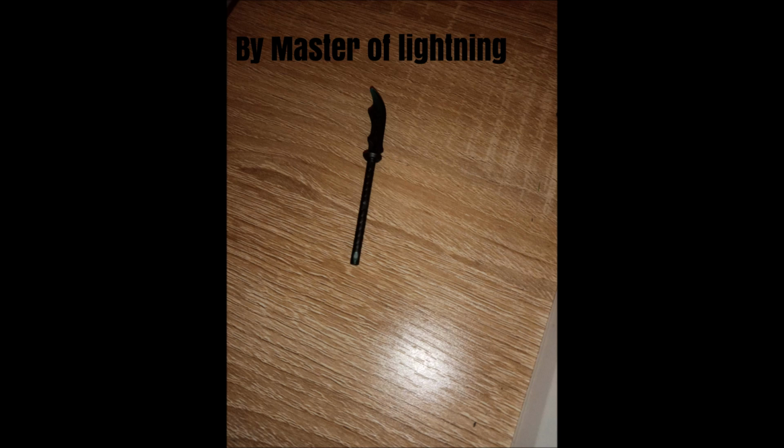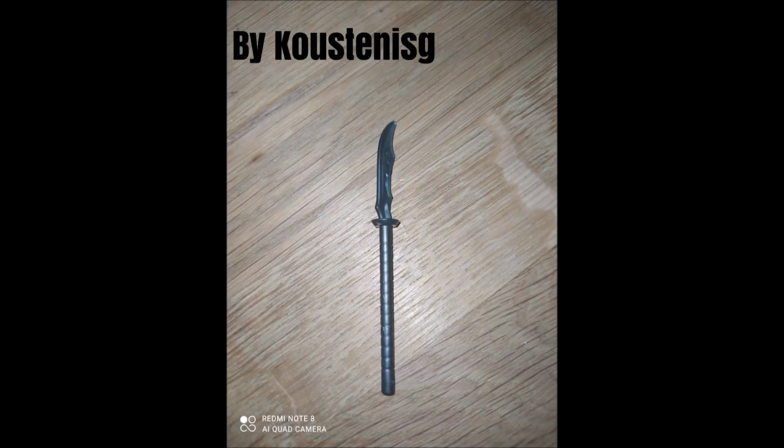Then there's also the one from Master of Lightning, and I don't know if it's just the flash, but this piece looks extremely gray, so it doesn't really seem to have any blue at all. And the last post is by a user whose name I sadly can't pronounce, but from what I can tell, the actual staff has the blue tip.